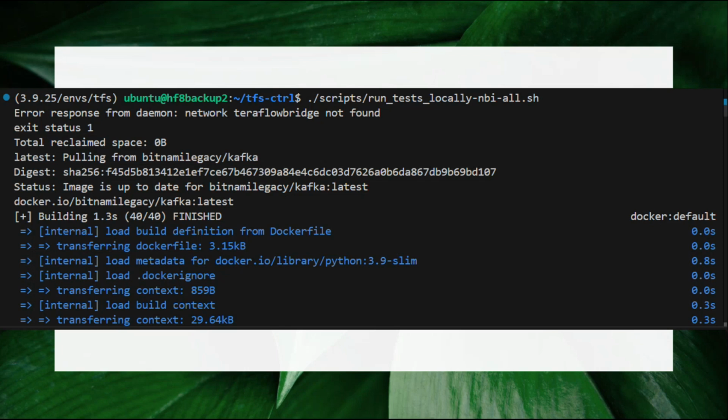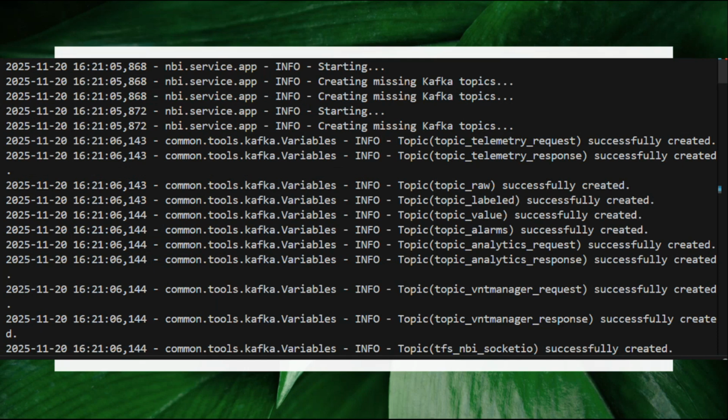So what we did was we removed all the other tests and we only kept the tests for NBI all for L2 VPN, because there are many things that the NBI does, but we only ran the test for the L2 VPN. After changing the files, those main three files in the L2 VPN folder in the TFS repo, you'll see things like this.